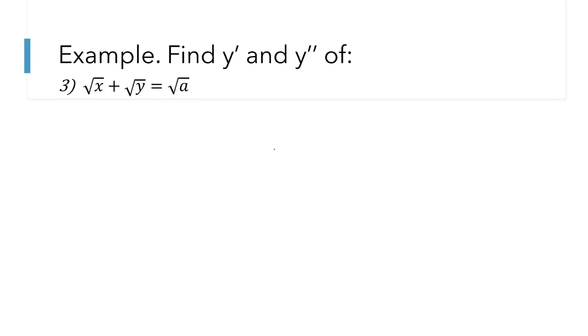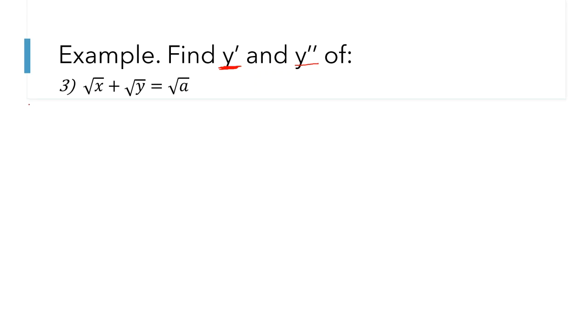So the next example we have here: find y prime and y double prime of square root of x plus square root of y is equivalent to square root of a. So now we have to look for the first and second derivative of our function. In this case, we have to derive this one first.